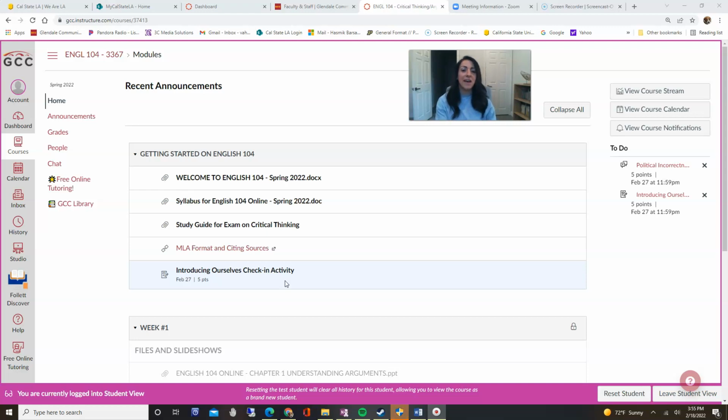But before I do that, I do also want to just show you guys what tabs are available on Canvas. Now notice that I only have limited tabs for you guys. What does that mean? I don't want you to be confused with too many options on the left side of your screen. Your home page is set up to be on our modules page.